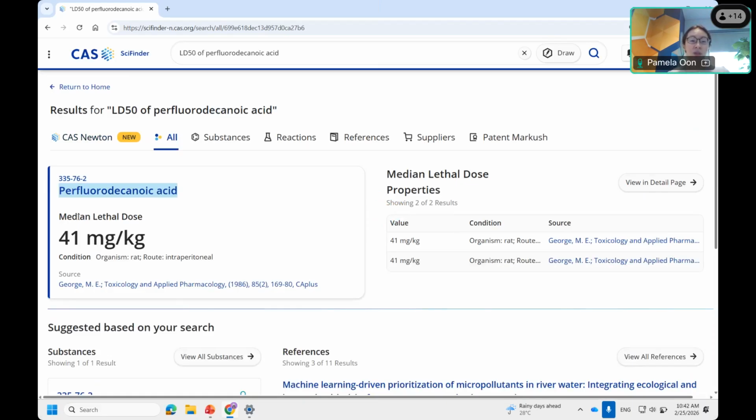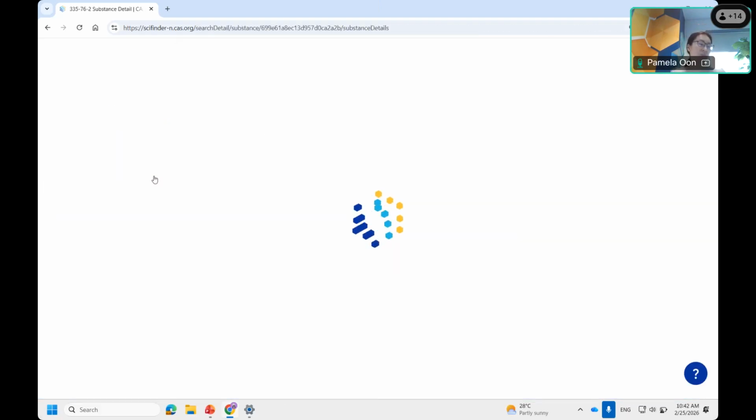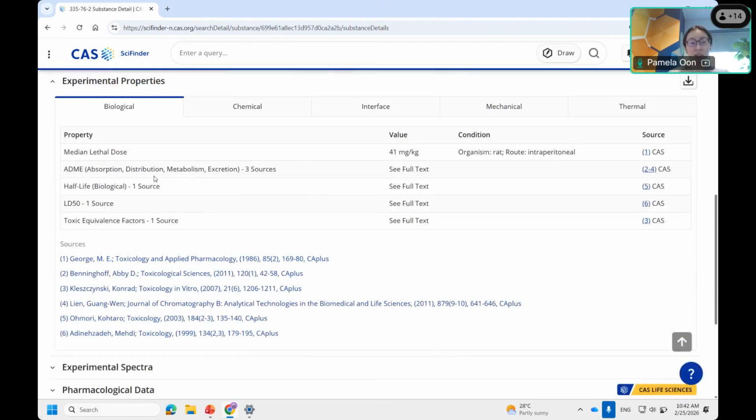And of course, if you want to look at other details of this compound, you can click on the name, the CAS registry number, or view in detail page. So basically, what is searchable, what we are able to retrieve for you, would be property values like this, where we have the actual exact value in SciFinder. But you can see that we have information like this that's also related to property information, but without the value, you have to go to the full text. So this can be useful as well. At least you know which references to go to, right?